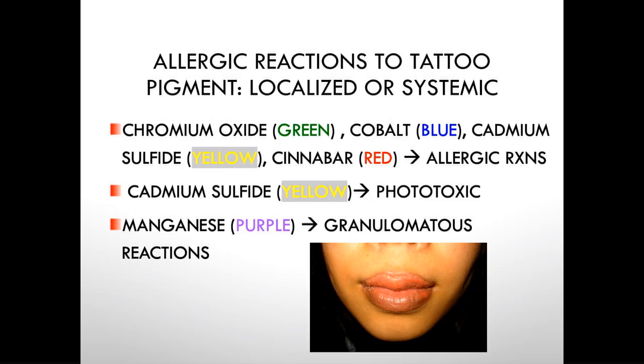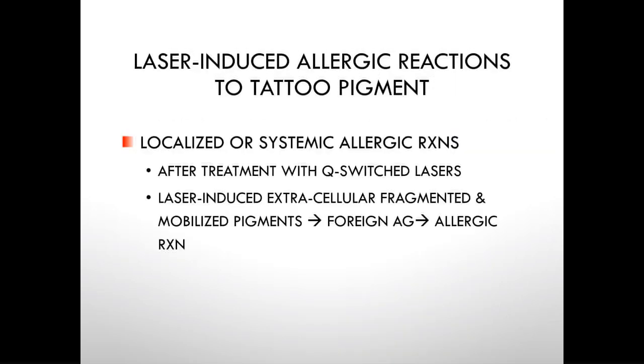The green, blue, yellow, and red colors can cause allergic reactions. The yellow color, cadmium sulfide, can cause phototoxic reaction, and manganese, or the purple color, can cause granulomatous reactions. However, sometimes you get allergic reactions when you fire a laser, and this is due to laser-induced extracellular fragmentation of the pigment and mobilization of the pigment.